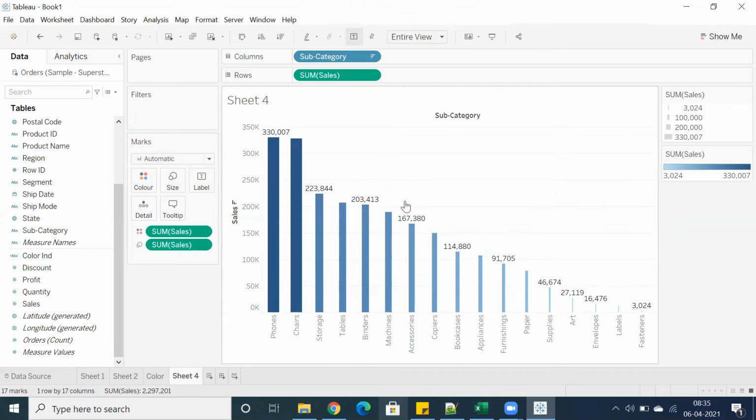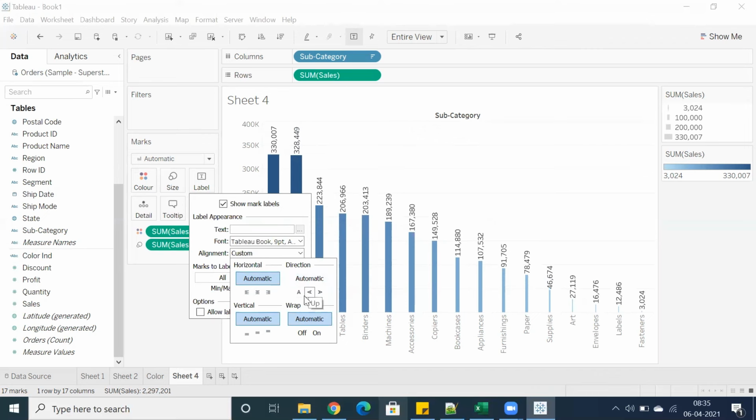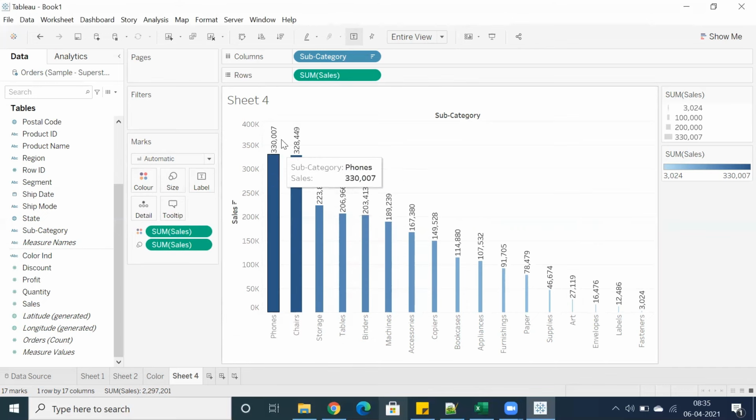Clear? So what I mean to say is, sometimes you need to align. So we can see alignment. I can go for this alignment. You can see horizontal and vertical alignment, where you can showcase the same data in the vertical or horizontal alignment. Clear, right? So there are a lot of options actually.